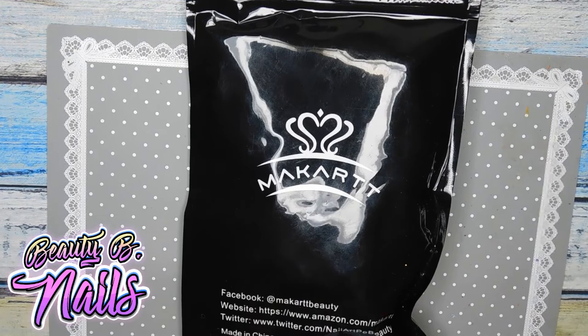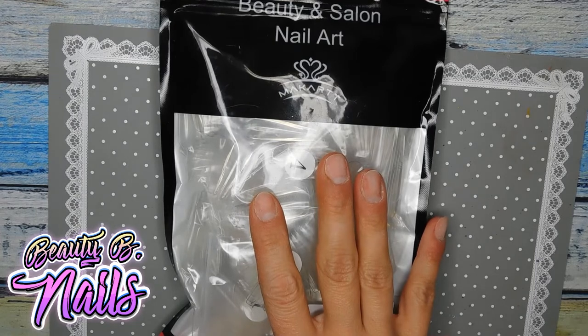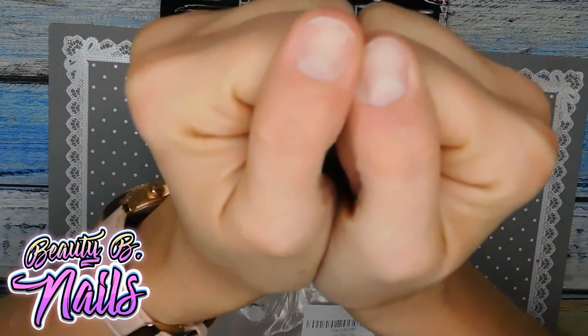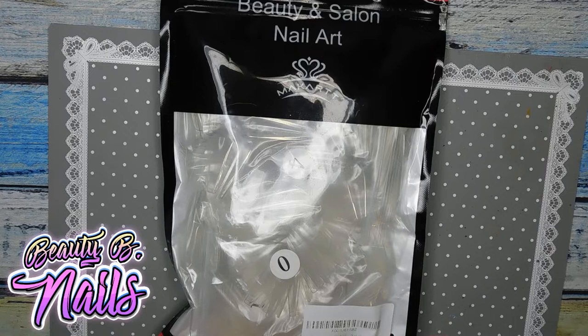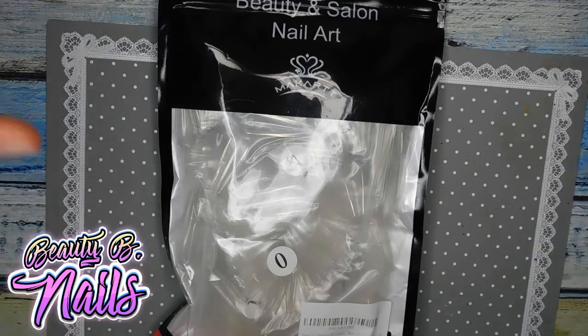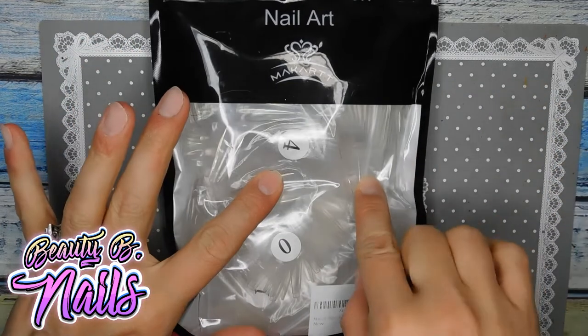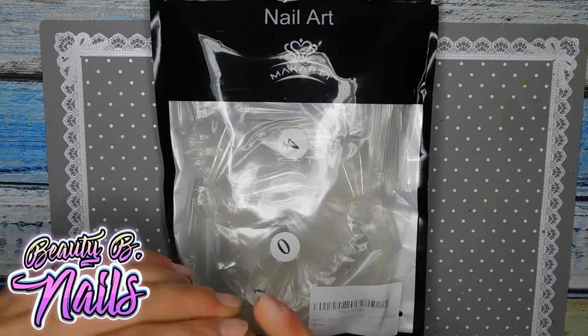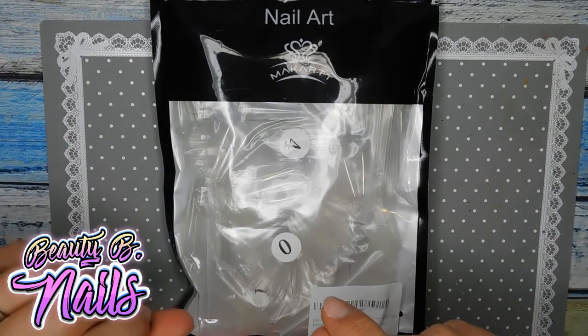I'm gonna be trying these Makartt tips that I ordered from AliExpress. I don't know how well they work, but I'm gonna try something, guys, and I'm super, super nervous. Oh my word. So, here's what I wanna try. Apres nails. Okay. Anyways, that's what I'm attempting. I have watched a few videos, Babygirlnails and a few other ones, and I'm like, okay, I can do this. But I'm so nervous.